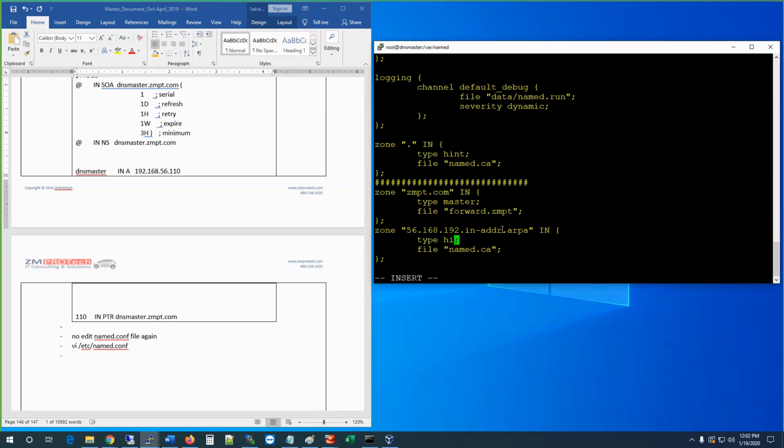And the type here, this is a master box, so we're going to type master. And then what is the file name that goes in here? We already have the forward in here. Now we're going to type reverse.